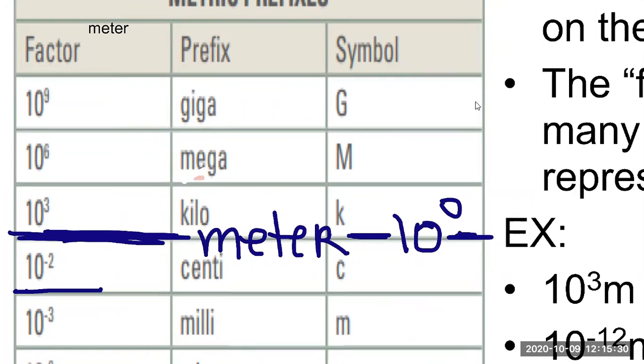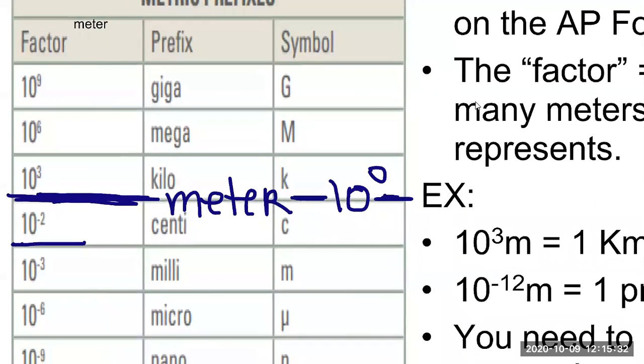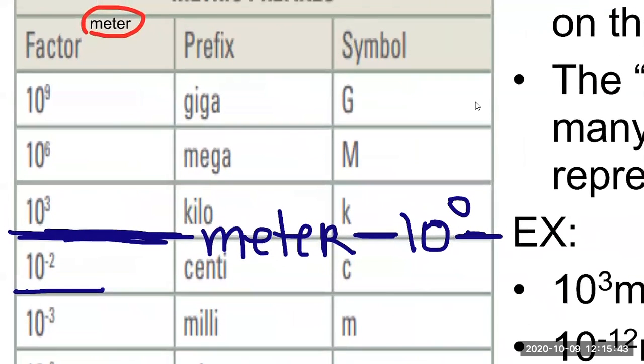But what does that mean if you actually have to solve a metric conversion? So a lot of people mess this up because of the way that this table is provided. So what I would recommend, I added the word meter here as sort of a reminder. What this table really means, if you were going to use this to get metric conversion factors, is that there's 10 to the 9th meters in 1 gigameter. So this is 10 to the 9th meters is equal, sorry, my iPad is very unhappy, is equal to 1 gigameter.